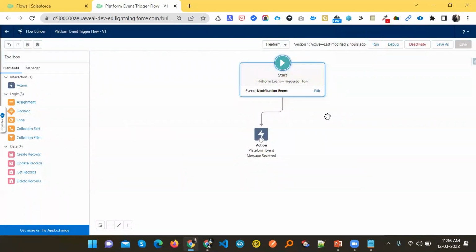Just close it, because we already created this one. Now you can see another option that is called Action, because I need this action. So you can drag and drop elements. If you don't know about the flow, you can learn here, or you can learn from any resources in the world, or we can say the World Wide Web.